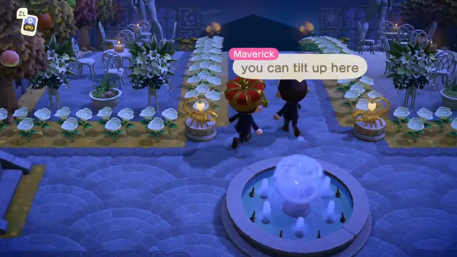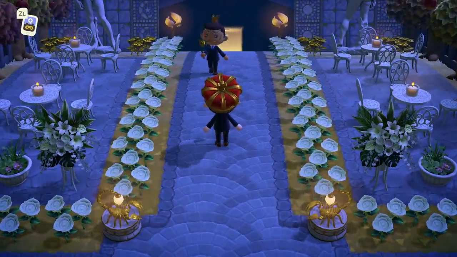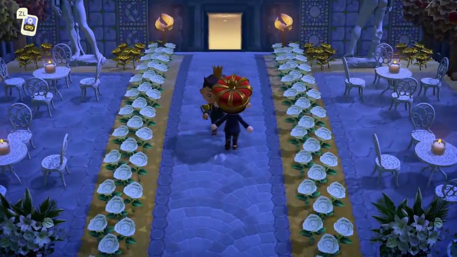Let's see what we got. The beautiful white flowers with the paths. And these custom borders look really nice. All right, I tilted up here.